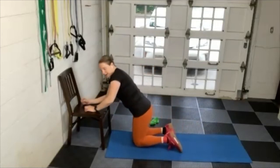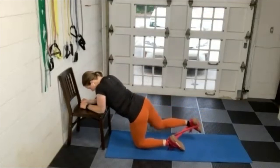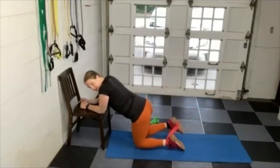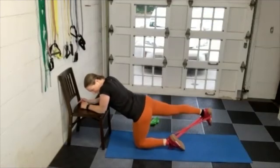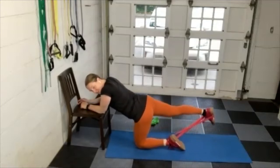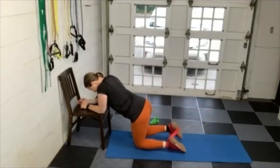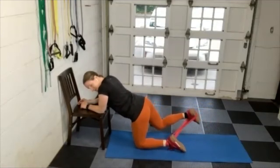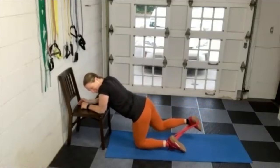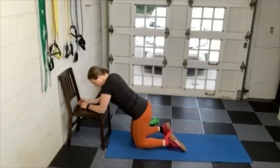The right leg is gonna go back now. And we're going, and 1, 2, 3, and in. 1, 2, 3, and in. 1, 2, 3, and 1, 2, 3, and 1, 2, 3, and in. Wow, 3 more. You can do it. 1, 2, 3, and 1, 2, 3, and last one. 1, 2, 3, and in.